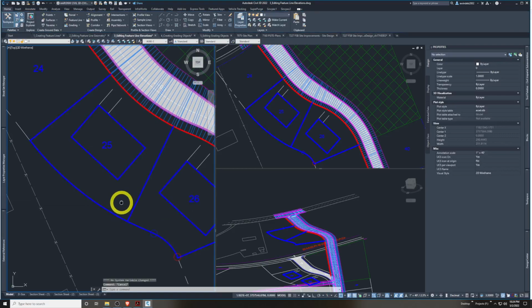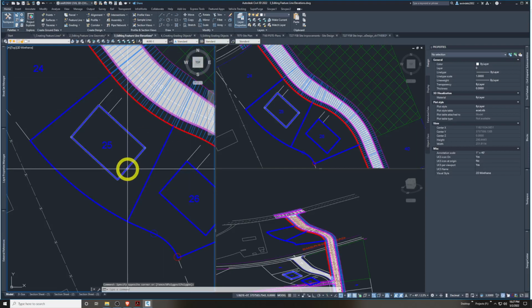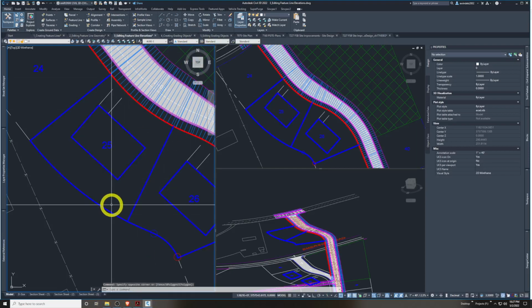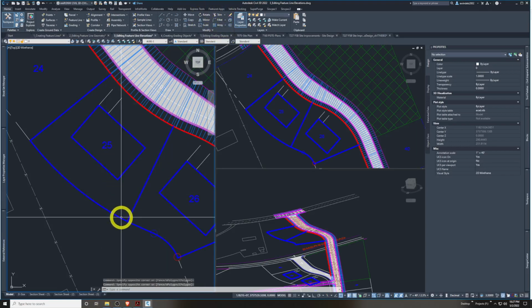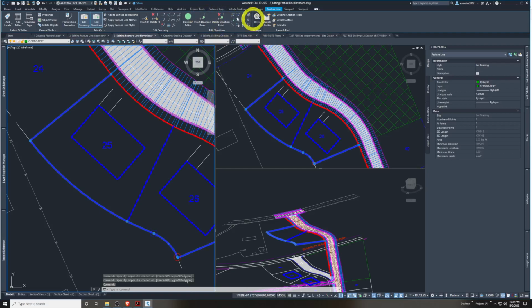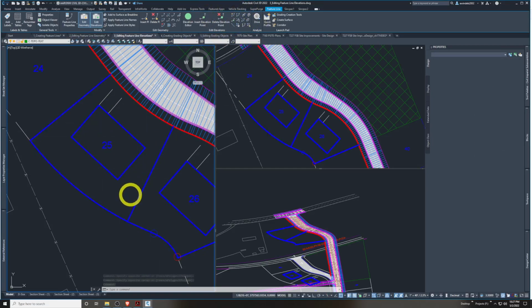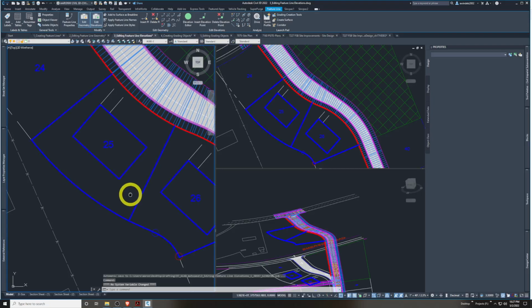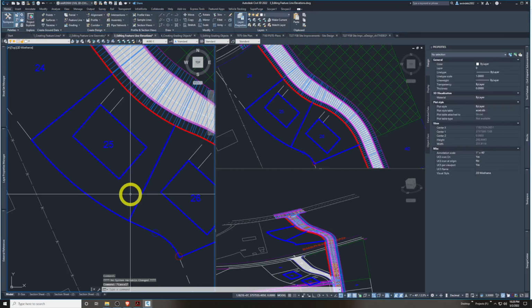Let's hit escape a couple times to clear your selection set again. So this one's going to be a little trickier. I'm setting an elevation by a reference, similar to how I did when I was showing you some of these elevation editing tools previously. So if I pick one, these tools here on my feature line contextual ribbon that opens, let's give this a go. So definitely gets tricky by the time we go to step 5 through 11.